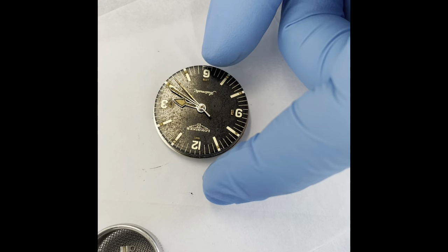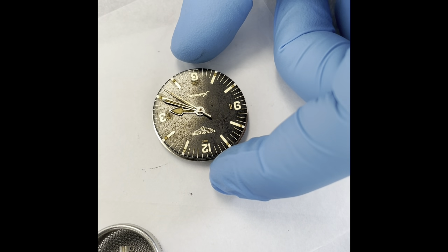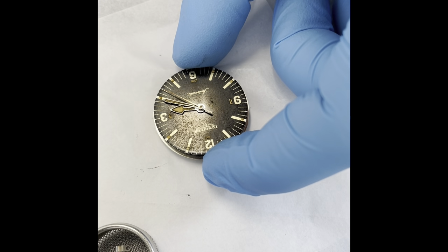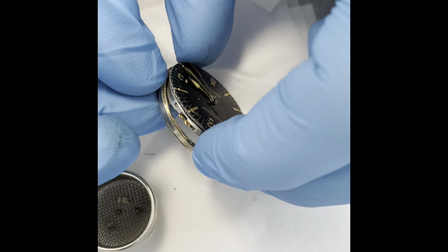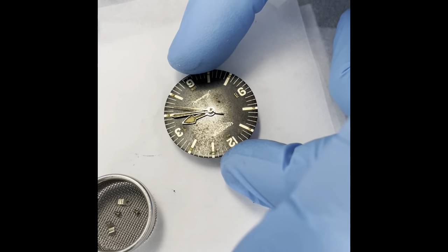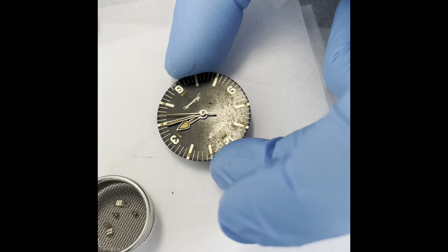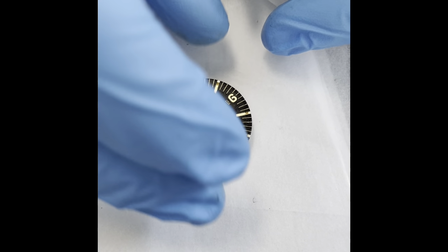And yeah, I guess the next thing to do here is remove the hands. And this dial is obviously a little bit sensitive, so we're going to be a bit careful. Take the case ring off. Yeah, let's put that to the side for a second.